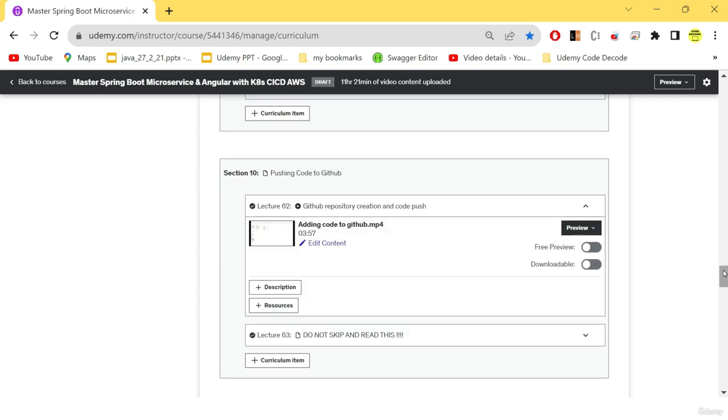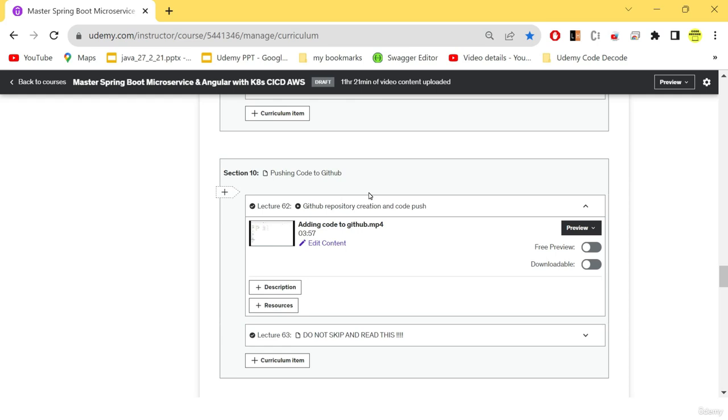Once you have successfully created your application in local, which is up and running in local, you have successfully created your Dockerfile, you have successfully created your manifest file, and your code is completely ready, then you should push it on GitHub, because from there only we will create a hook for our CI/CD pipeline.